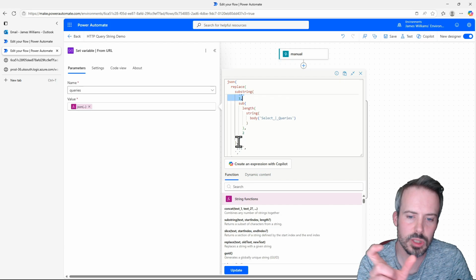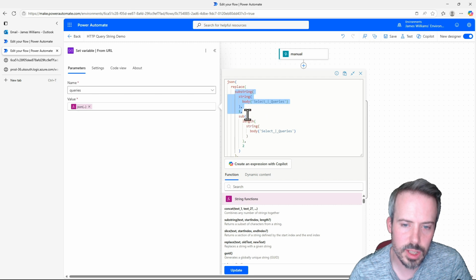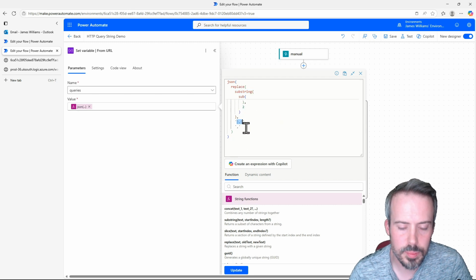What we're doing then is we're just getting a whole load of objects, and we're going to do a replace on that resulting string. So we're going to get rid of all the closing curly brackets around those objects and the opening curly brackets.